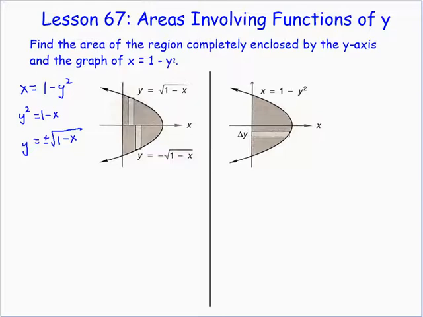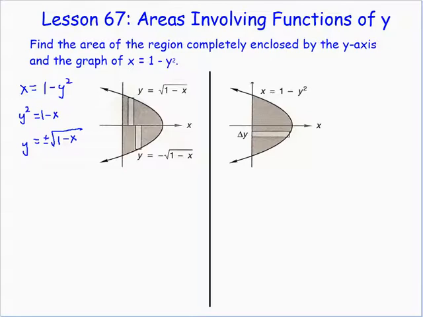The positive one is this square root function opening to the left, because it's like a negative x plus 1, so it's moved right 1. And then you have the flip side of it using this negative. And so we would have to find the area between this graph and the x-axis, and then this graph and the x-axis, and add them together. A couple different ways to think through that.